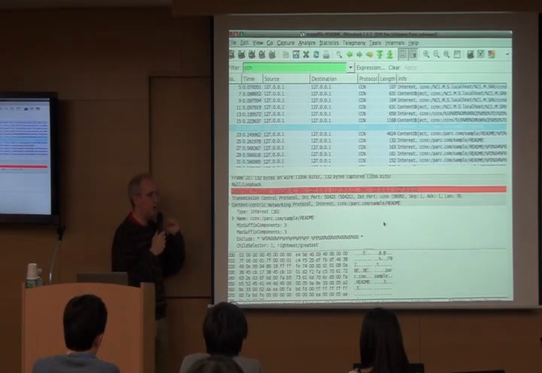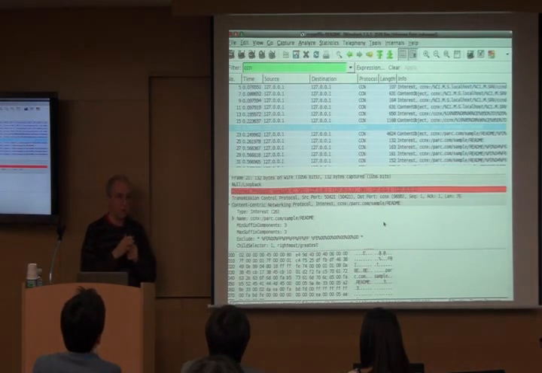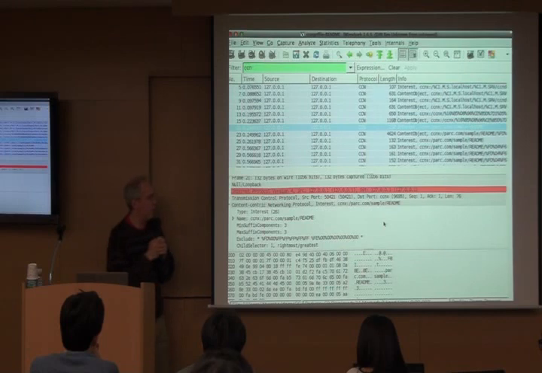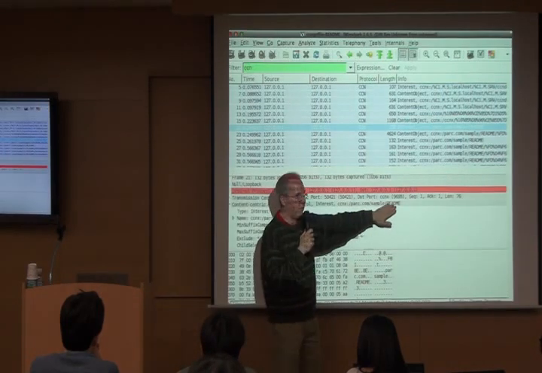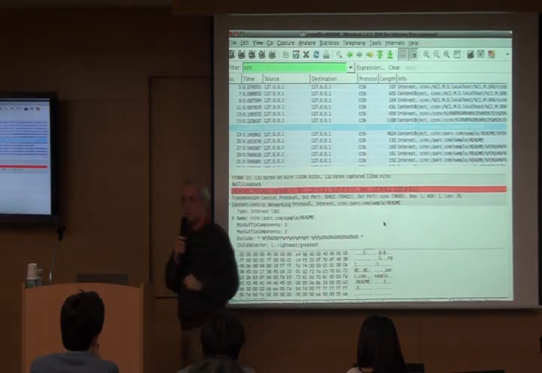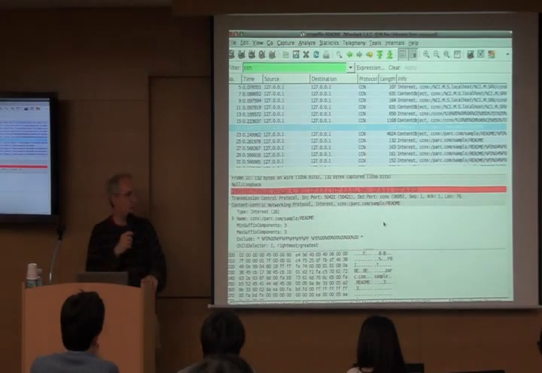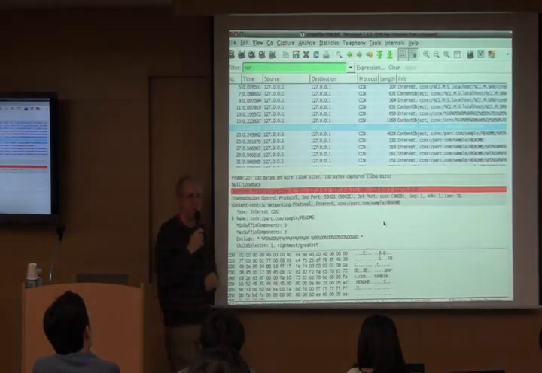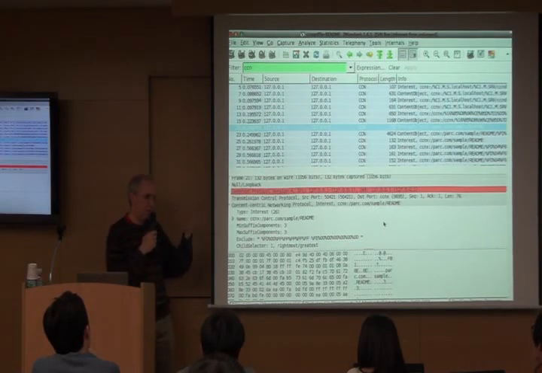And then we see this child selector field. Now, suppose that this interest goes off and reaches some content store in some CCND. And suppose that content store has a whole lot of packets with this prefix, and they actually have several different versions.